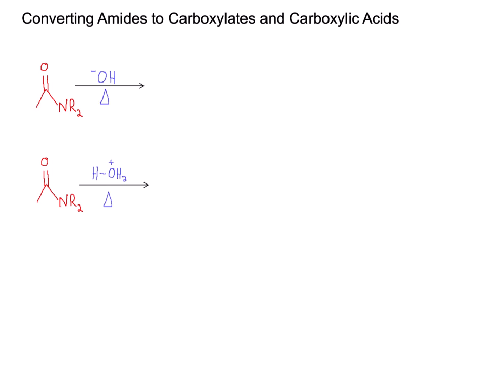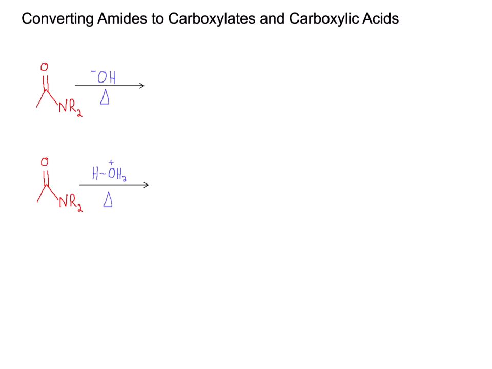Now normally, we wouldn't be able to go from something that is less reactive to something that is more reactive, but again with carboxylic acids, special things can occur. Don't get me wrong, these reactions are not easy to carry out. They involve very high temperatures, and they're incredibly slow. I won't give you a super in-depth explanation for why this can occur, but it involves a lot of probability and some logic. What you do need to know, however, is that these mechanisms are very similar to converting an ester into a carboxylate or carboxylic acid, and we can do them with either a base catalyst or an acid catalyst.